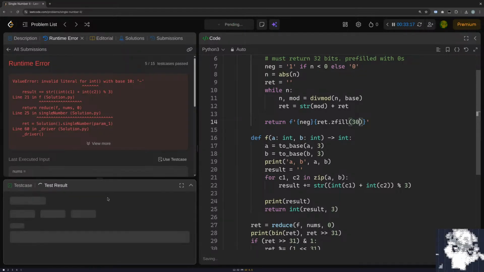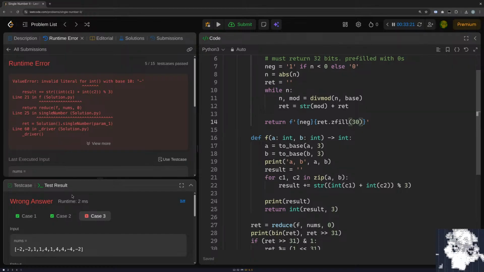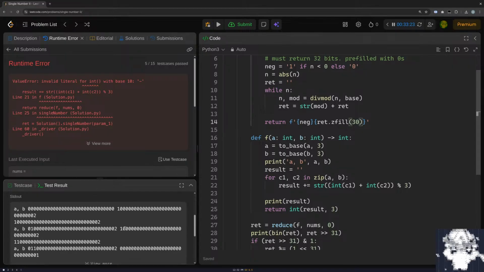I'm just trying stuff now. Okay, 31's the number I think it's supposed to be. A 1 at the front means negative.